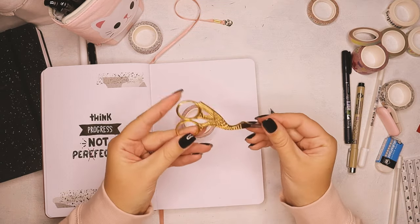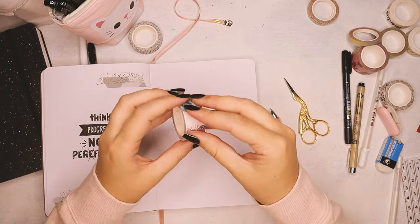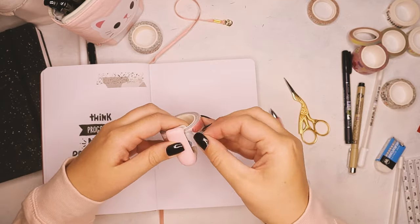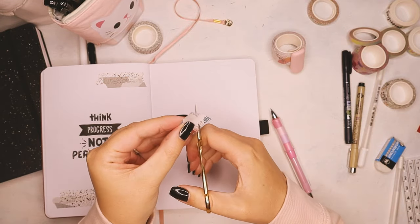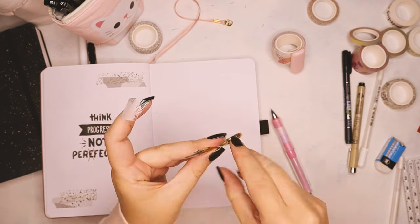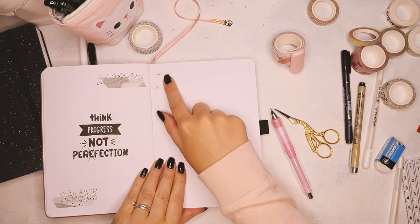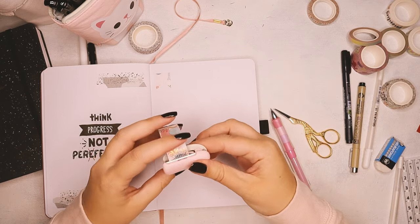For this, you might need scissors. I have these little ones. So what you do is you first cut a piece of washi tape. And then you cut here a little flag. And just like that, this is kind of a fun decoration. So let's do it a few more times.